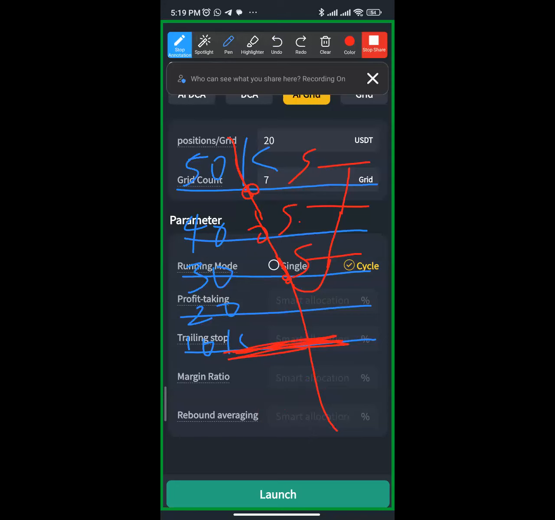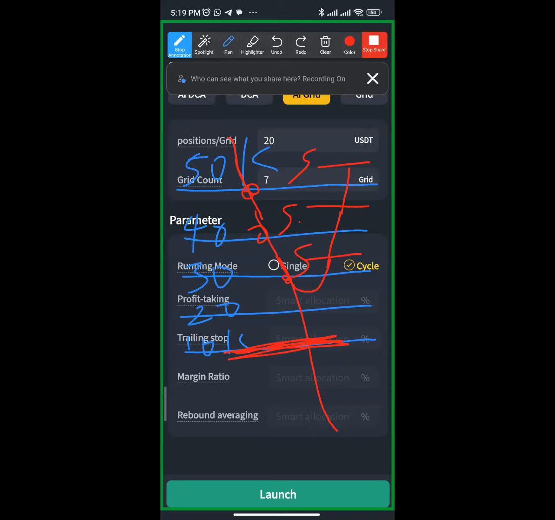The robot has set up the grid automatically. You can't even see the grid. So the robot could be trading right now between 25K and 45K for Bitcoin. It keeps collecting profits within this grid, so it does not accumulate, it just takes profits.